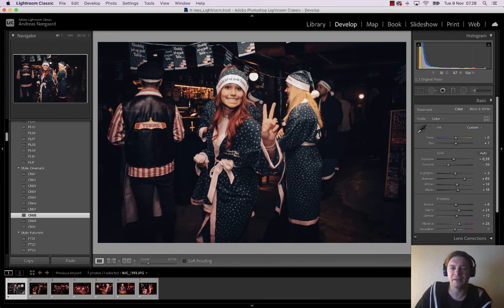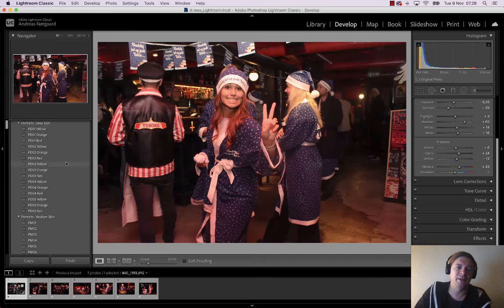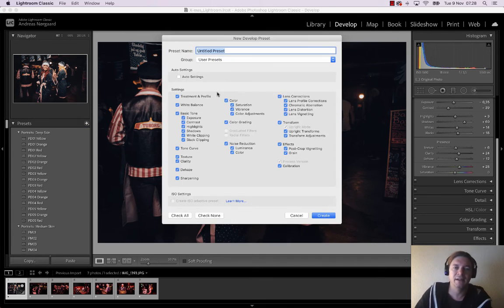I think when I crop this will actually look bright enough. It seems very dark because there's so much darkness out here in that area. So let's just say this is how I want it. Okay, so I'll scroll up again in presets. I'll create a preset and say this is my preset, and just tell it to include everything.